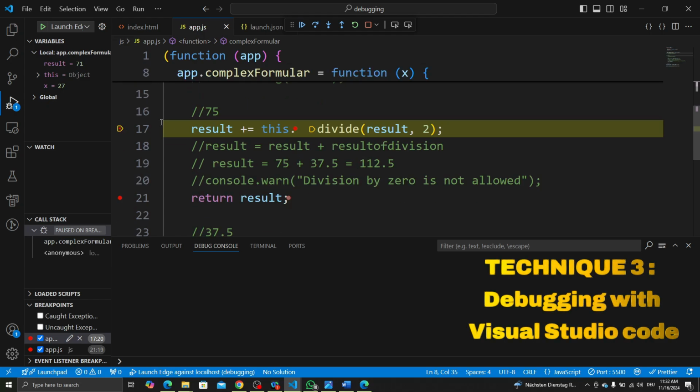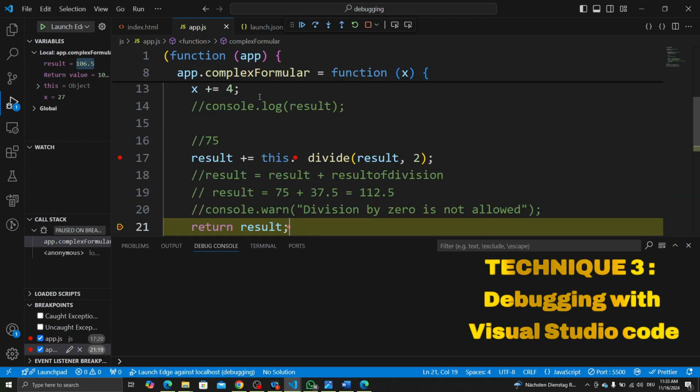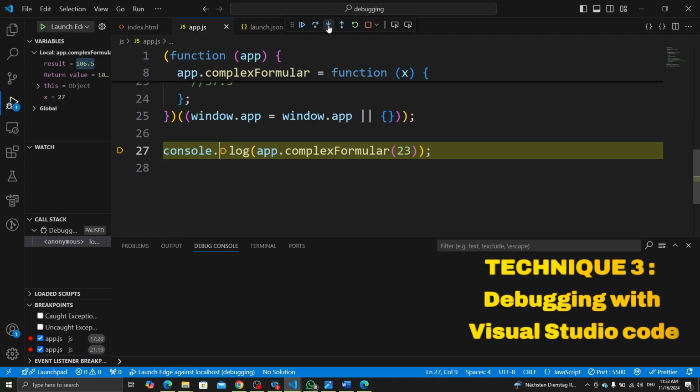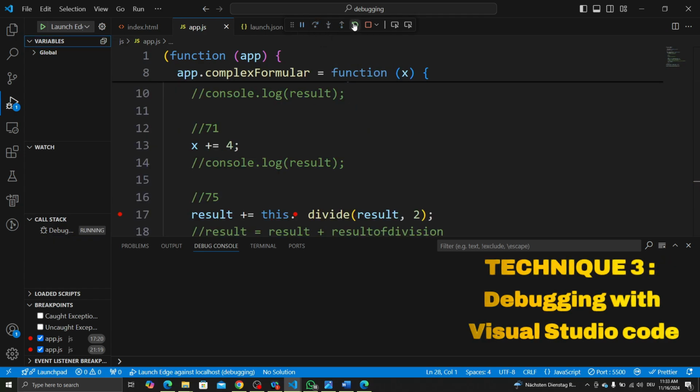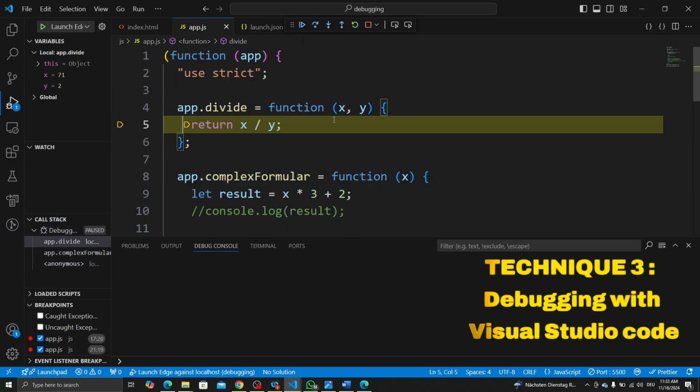And so when you want to go to the next line, use the step into. So the step into took us to a division, and then after going to the division, it came back to the return. So step into then goes finally to print the result. I click on step into again. So let's restart the debugger. Step into goes to the division function.